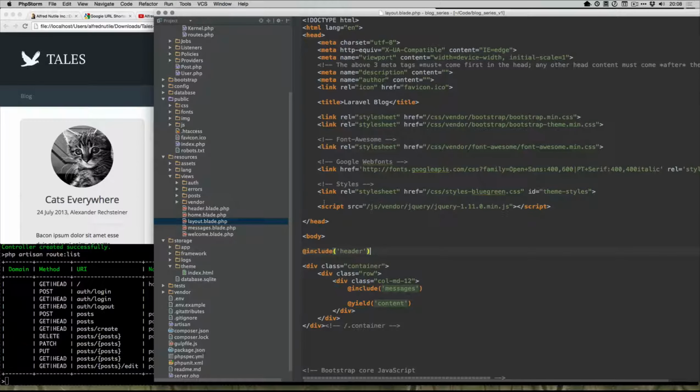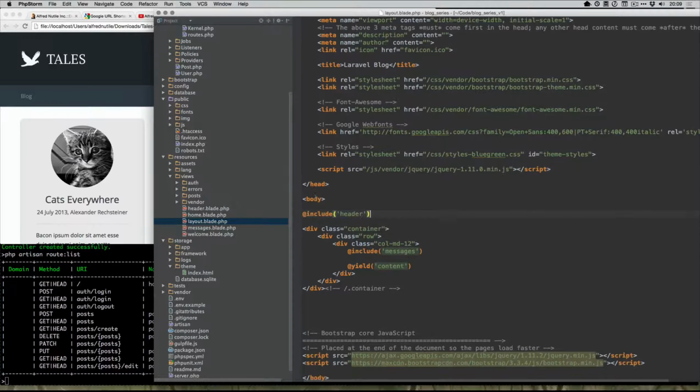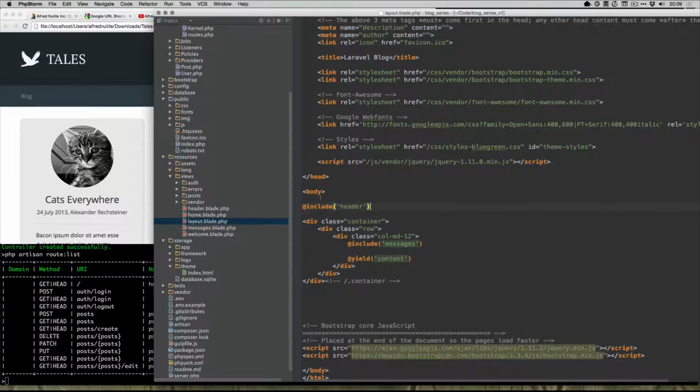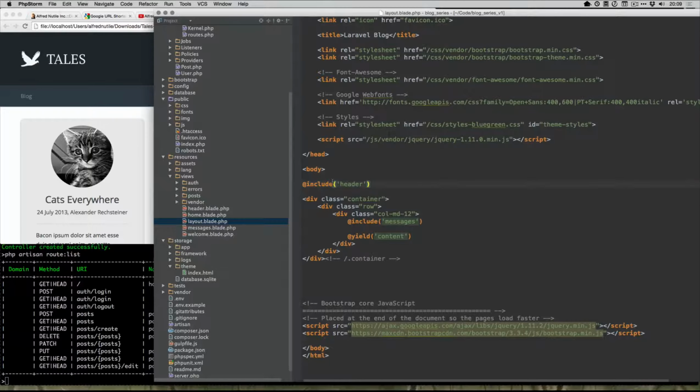Well, that's what this kind of is. Yeah, this is our main layout. This is the file that always gets rendered. Good. I just lost track. So now, let's see. We can get rid of some of this. Right, include the header because it's the same every time, but yield the content because that's dynamic. Exactly. Yep.